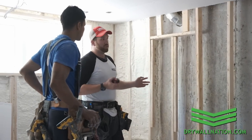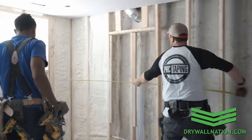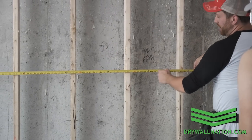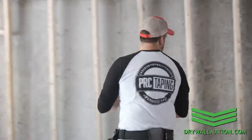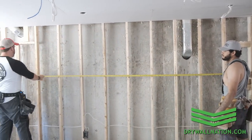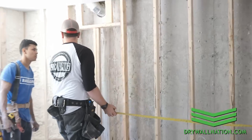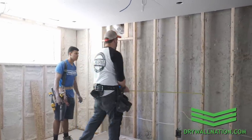There's different ways we could do this, right? The nice thing about Buttboard is you have the flexibility now because you want to try to save on drywall waste. So say we measure from left to right, and you see 12 feet is an inch past the stud. You would have to cut it back to about midway, so say 134. But what you could also do is measure from this side, and 12 feet now, we'd only be cutting off a few inches. So instead of cutting off like a foot and a half, we could cut off 6 inches and go 138. So you save that extra little bit of drywall. You could decide which side you wanna go from.